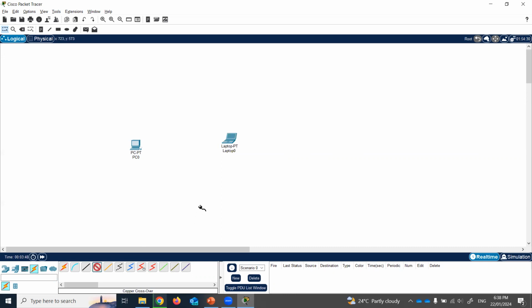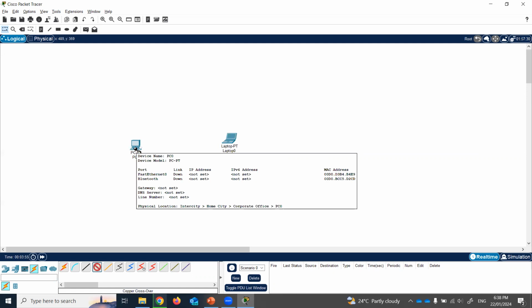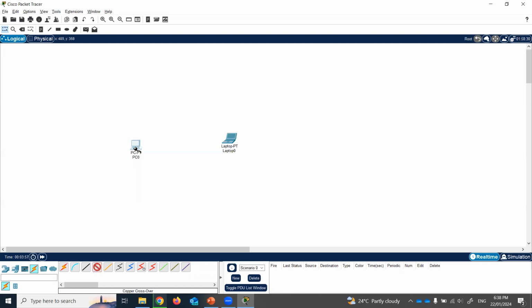Again, you don't have to drag. You just click on it, and it will ask to select the device that you want to connect. So click on it, and it'll show you some options here. And in our case, we're going to use the Ethernet, fast Ethernet 0. So notice here now, I'm not dragging, by the way, I just clicked, and I have the wire there. To the laptop, same thing, fast Ethernet. And we have a connection established, and this is as simple as it gets.